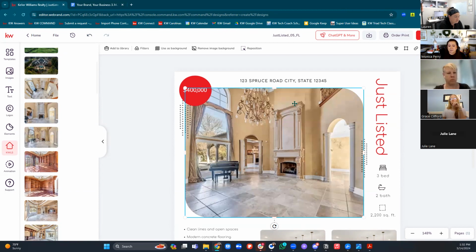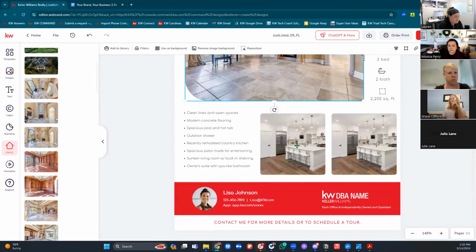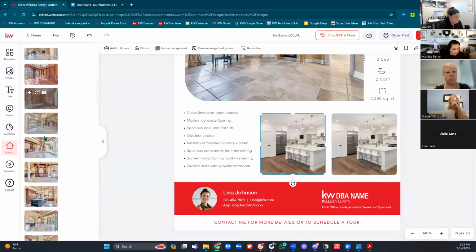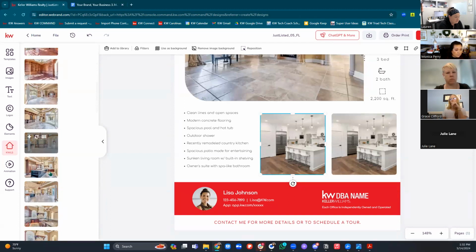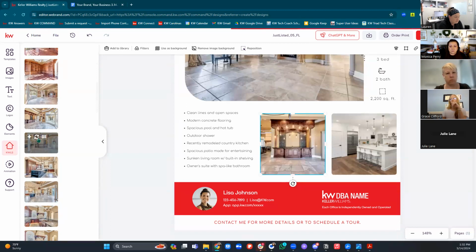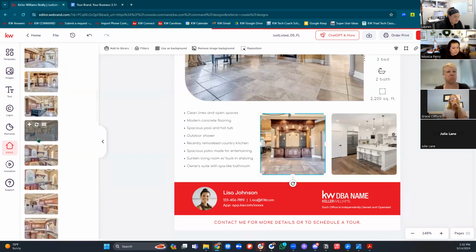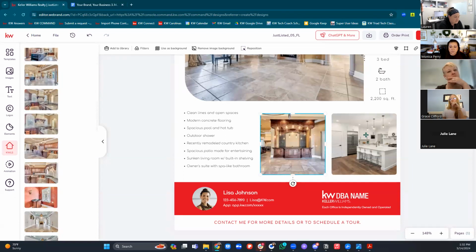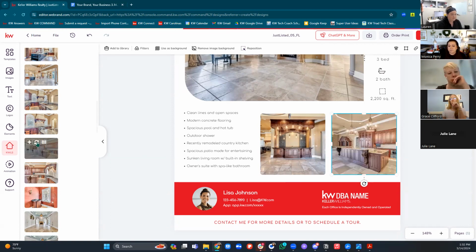Okay. Slide down. I'm going to click on this picture of the kitchen. Look for what I want to replace it with. And maybe that is this picture of the kitchen. Recycle button. Boom. Swapped it out. And I'm just going to keep going through. Click. I've got a blue box around what I'm replacing. Swap. Pretty cool, right? Haven't uploaded anything at all.